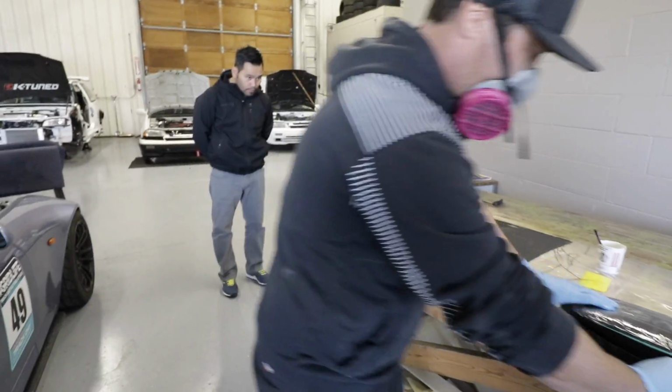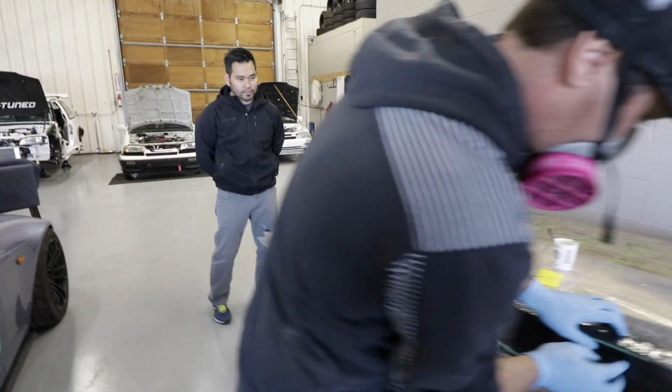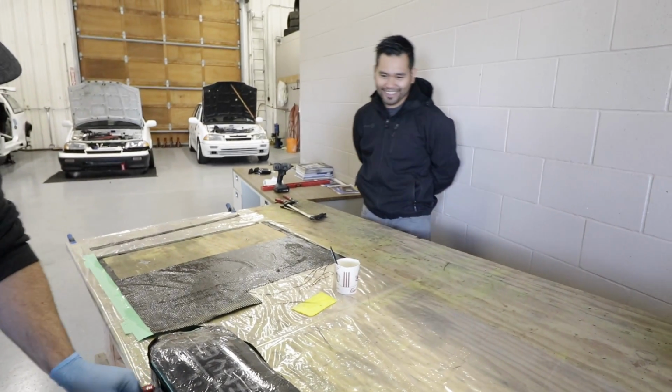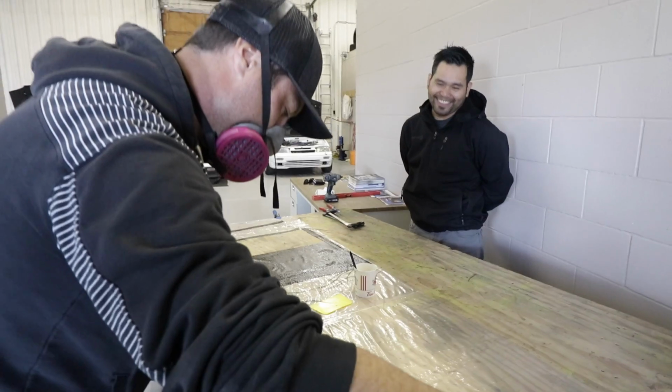You can see Ken studying Kevin's technique. It's like the young Padawan learning from the master here. I learned from the best, right? It's too far of a drive for me to bring my stuff up here. It is. You just watch and learn and then you go home and you make stuff. Yeah, sorry, Pete.